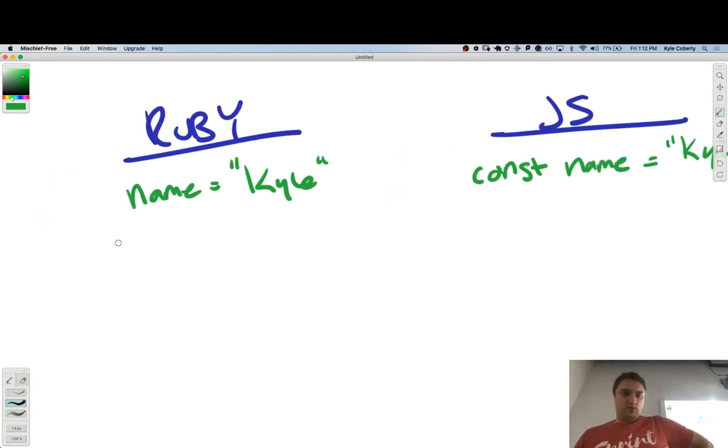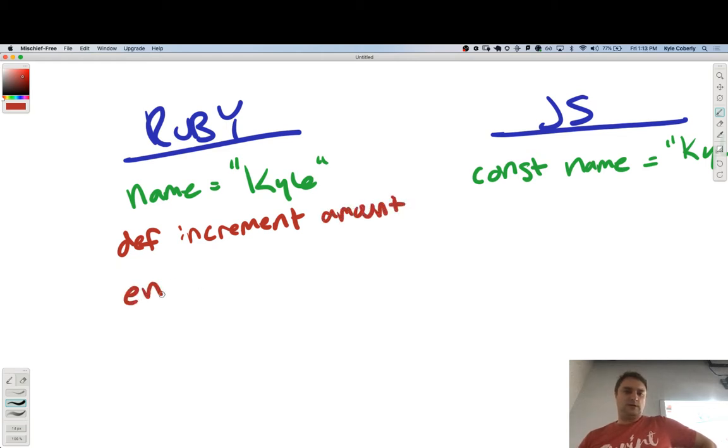So in Ruby, we had def increment amount end. You had a method called increment that takes in an amount and ends.